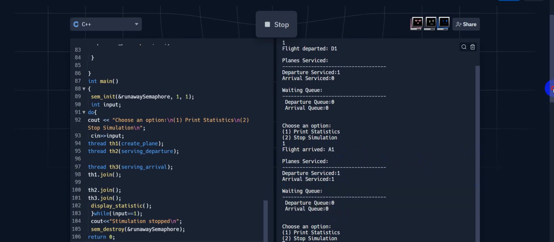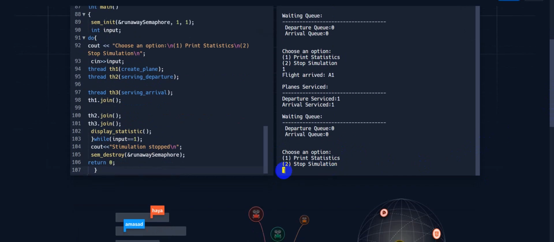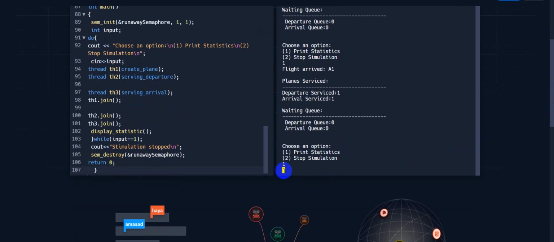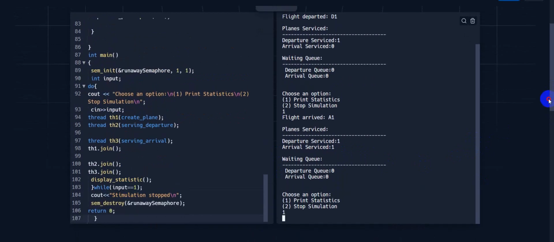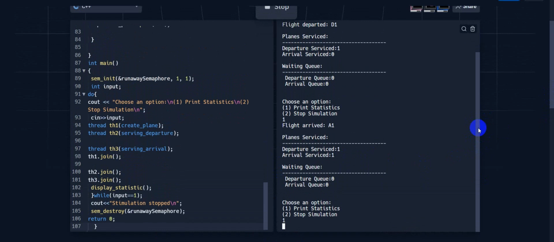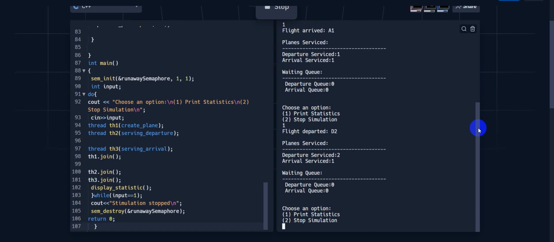It is showing 0. If you run it again, we can see that flight D2 has departed. So the statistics in the plane service are showing 2 in the departure service.